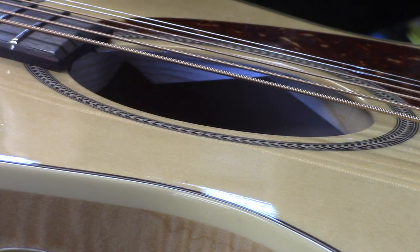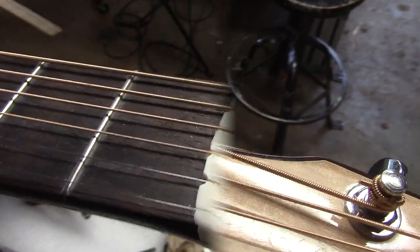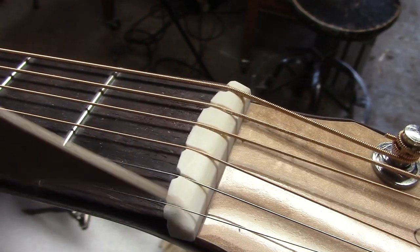I'm going to plug it in the house. You get to hear it. Okay, we'll go through the rest of the wrap up on this. This is our compensated nut. You can see that the low E string's actually a negative value. The rest of them are all positive values.